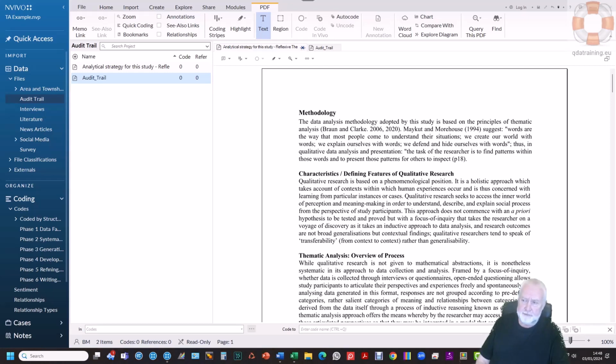Because if I'm your reviewer or your external or your panel or even your supervisor, often I don't have your data. So the only way I can make a value judgment as to the veracity of this piece of research is by looking at your processes, not your outcomes. As an external reviewer myself, I wouldn't even read your findings if you hadn't convinced me in the methodology chapter they were worth reading in the first place. And that you would do that through the audit trail. So arguably the audit trail is the most important criterion on which the trustworthiness and plausibility of a study can be affirmed.